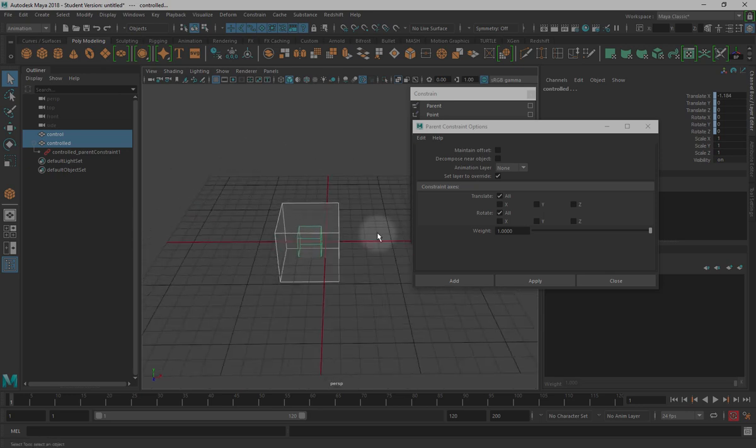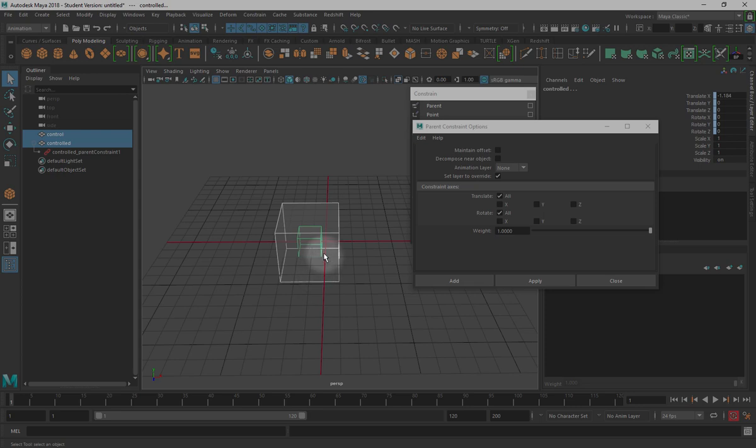Because we've told it to not stay where it is, we've deactivated that option, it's going to try and match the same position and the same rotation as the controlling object. Therefore, it's going to jump to the middle of the cube. Okay, so you'll need to keep that in mind.